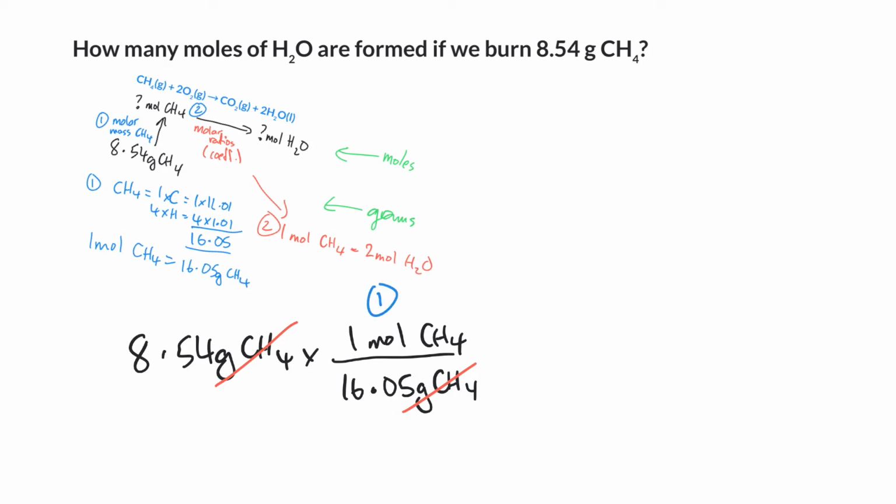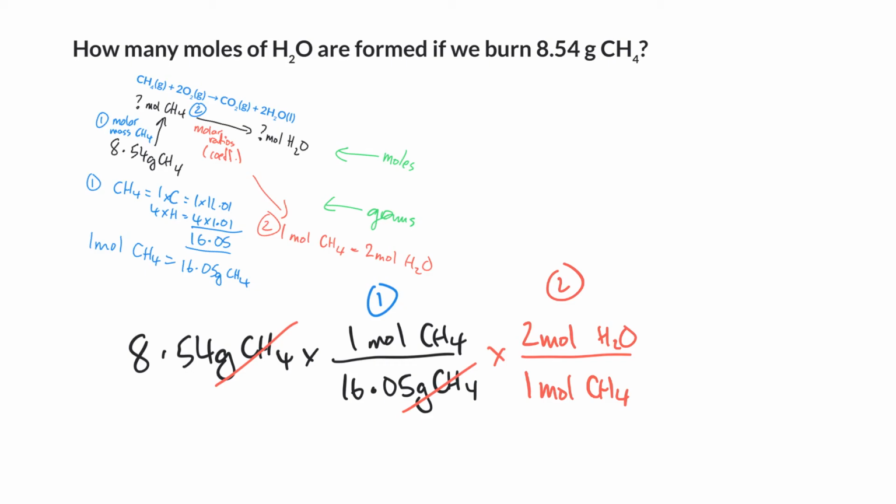And then step number 2 is the mole-mole conversion. This we'll have to be a little more careful about. 1 mole of methane, 2 moles of water. Since we've got our moles of methane on the top, our mole of methane will have to be on the bottom there. So let's jot it down. 1 mole CH4 goes on the bottom. That means that the 2 moles of H2O have to go on the top. So that was the second conversion there.